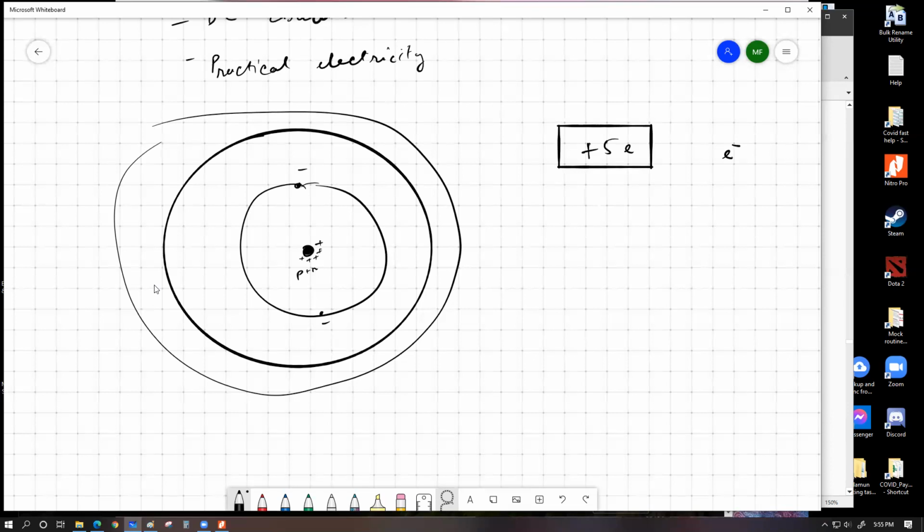If an object has this much charge, it means currently the object is 5 electrons short. It simply doesn't mean it has 5 protons more. It has the same number of protons as it had before it got charged. A charge of plus 5e necessarily means it has 5 electrons less than usual. If you think it has 5 electrons more, then you have to mention compared to what? But we prefer not to write in those terms, because this might imply that the number of protons somehow increased, but that's not the case.